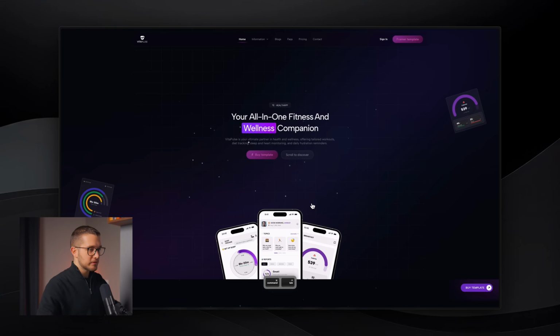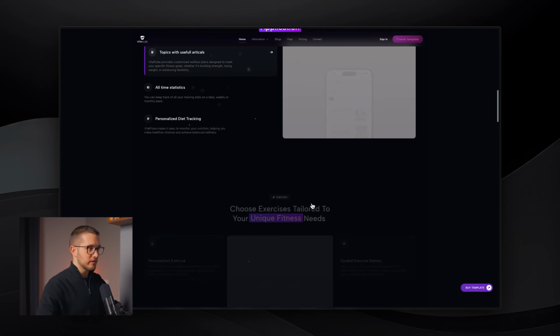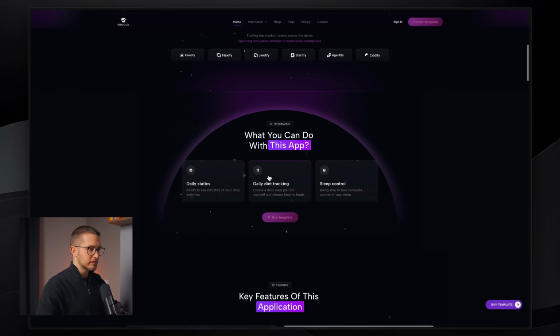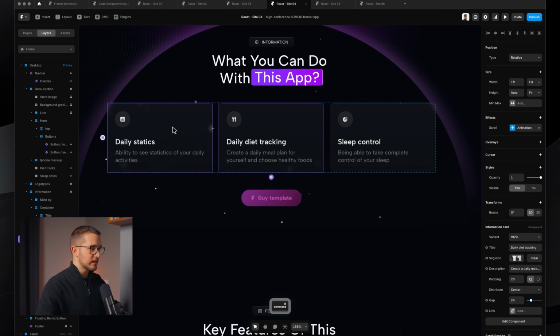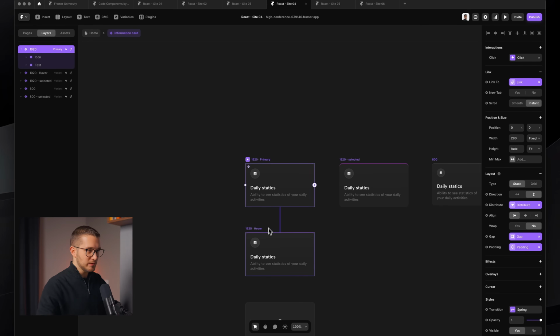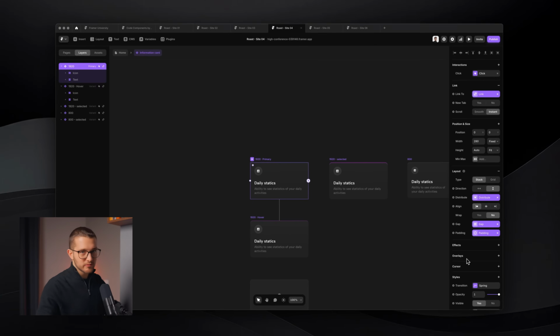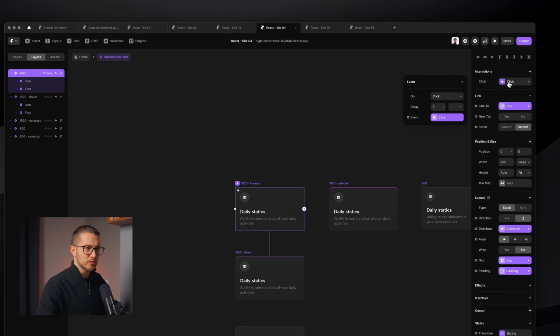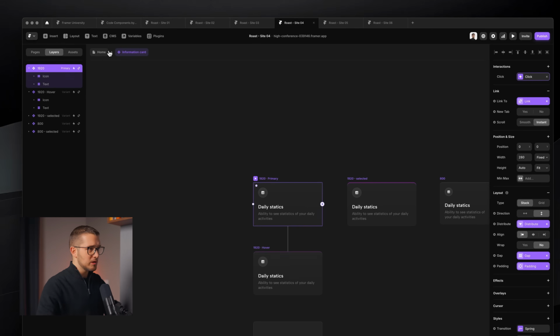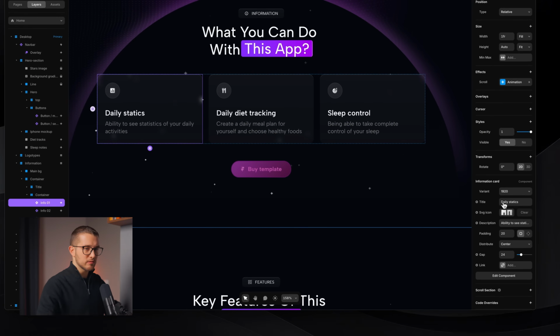Okay, so when it comes to these elements right here that are having the pointer cursor, we can really easily fix that. I'm going to scroll down here. I'm going to select these elements. By the way, they are having the pointer cursor because you set hover state on them, and it just gets applied automatically because Framer assumes that when you have a hover state, and you also have this click event, which is, I'm not sure what it is. Maybe you wanted to add some overlay to this, or I'm not sure.